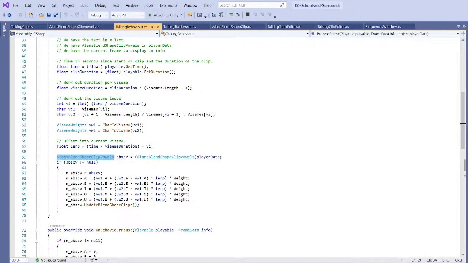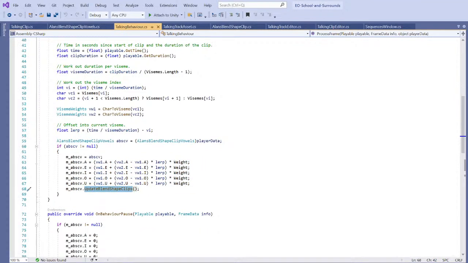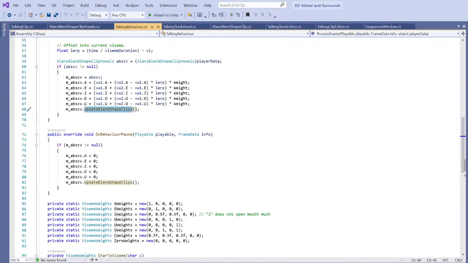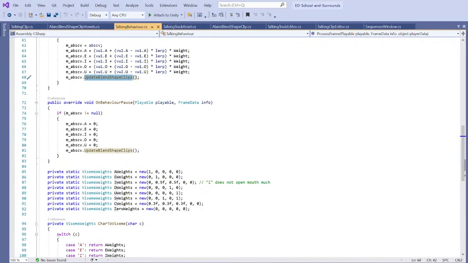And then I've got my own script here. This is just trying to blend between the two durations, a little bit of magic maths. You can just copy it and use it, or dig into it if you really want to understand. Here it sets the strength of all the different Visemes, and then it tells it, by the way, I've just updated you, which updates the puppet. If you pause, I turn everything off.